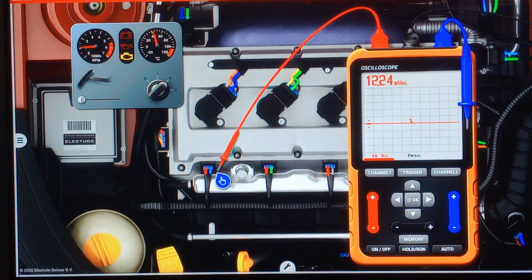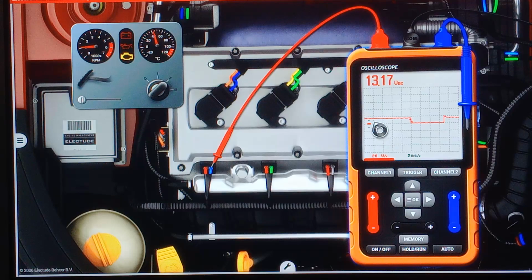Well, if you look over here, this is an example of a bad injector. You can see that the voltage is supply voltage, then the voltage drops when the injector uses the voltage. However, the magnetic field is weak, and so there's not much of a voltage increase. It just kind of sits there. This means that the injector is bad. This is a very good example of how you can use an oscilloscope to see if the injector is bad.